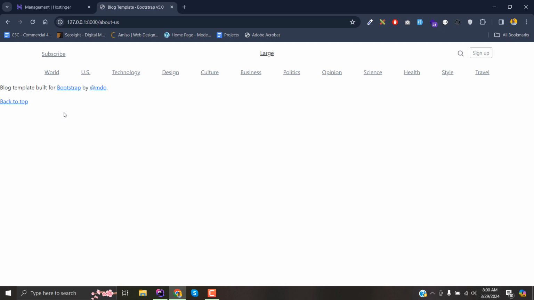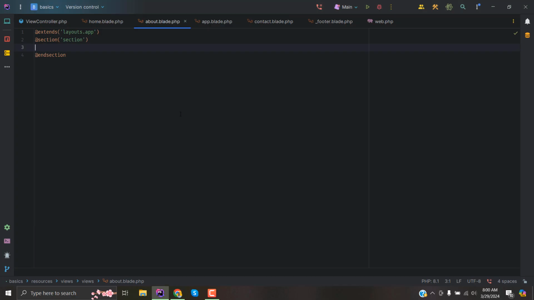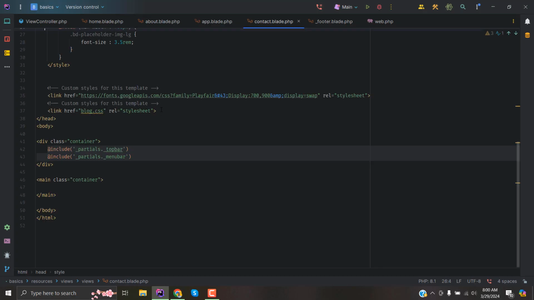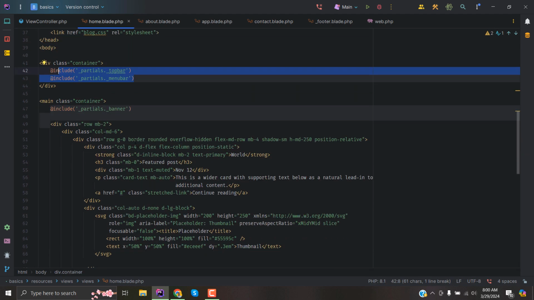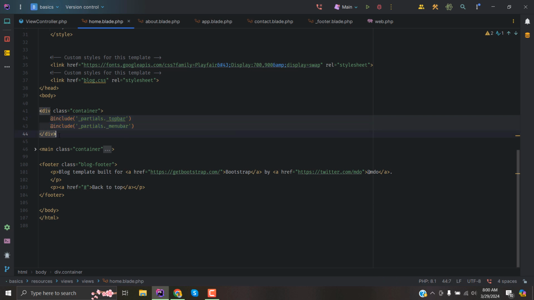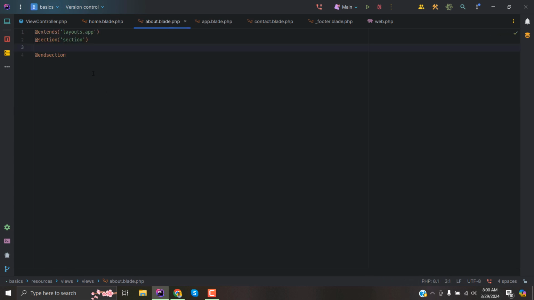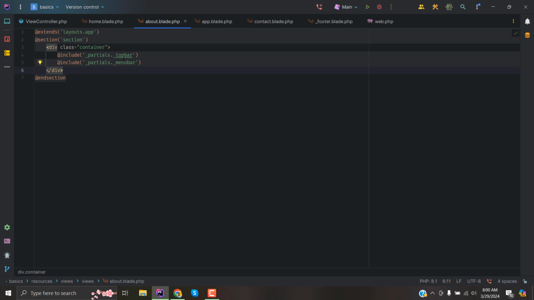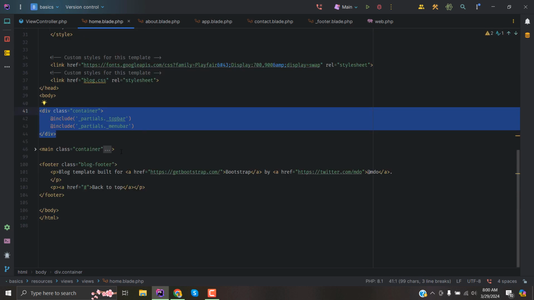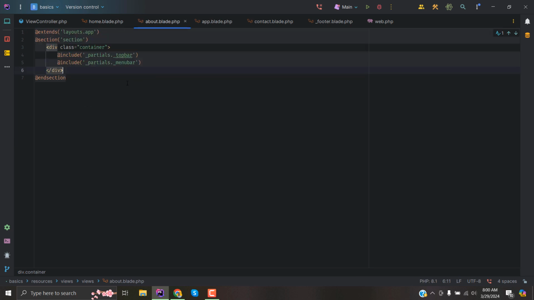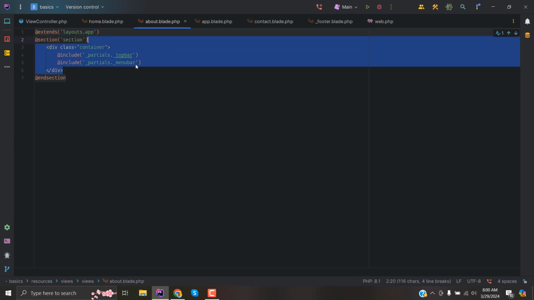Now if I go to the home page and grab everything from the main container, let's copy this as an example, and paste it here.